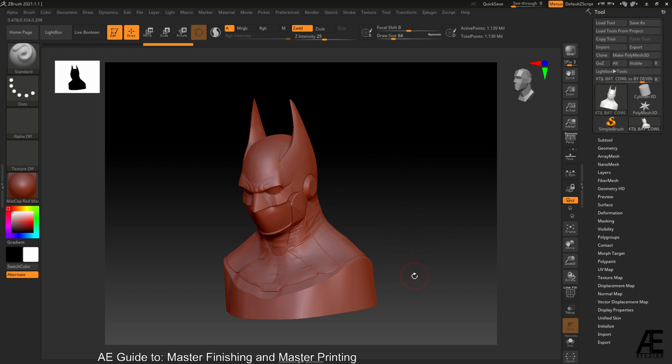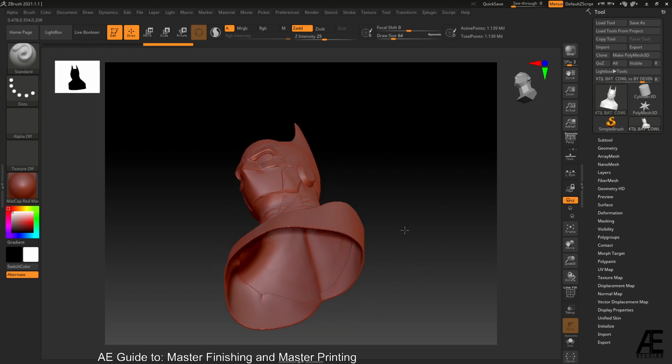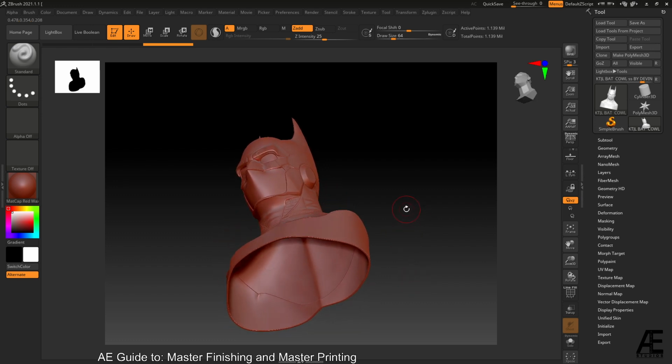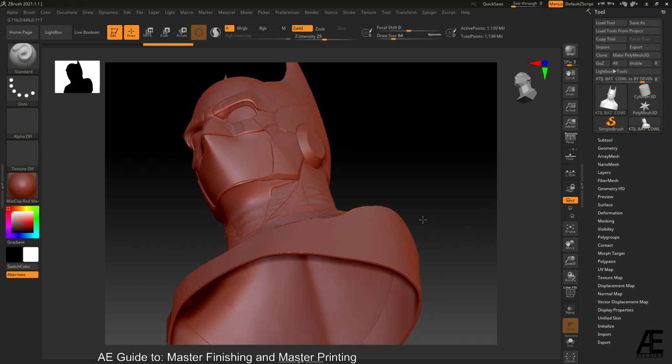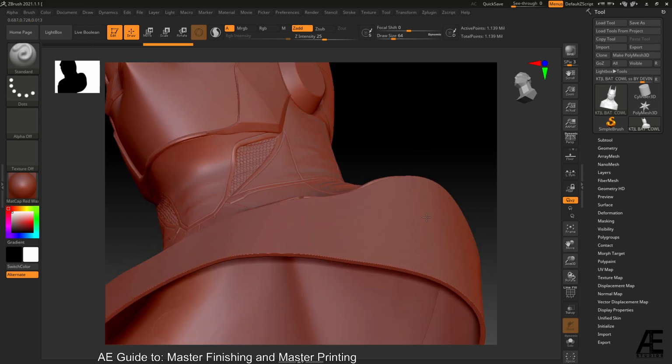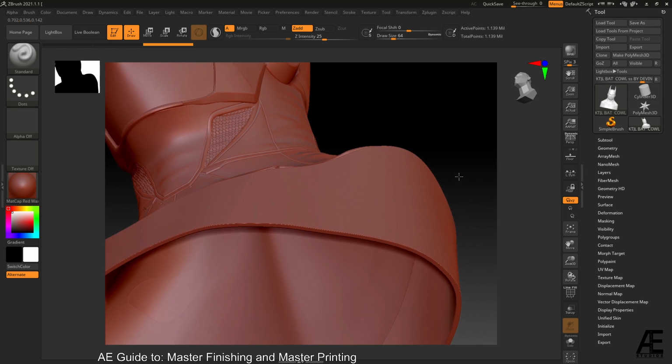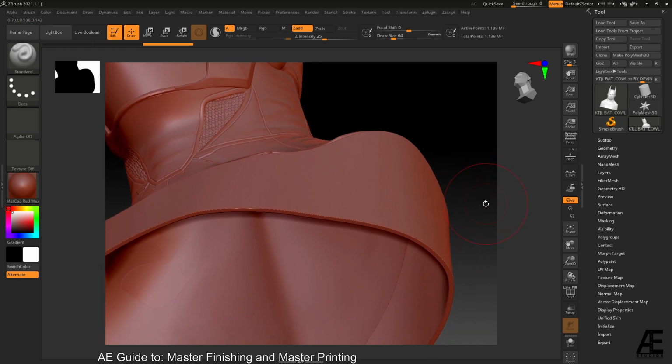So we have our model, and to begin with, we're going to do what we did with the previous model, which is we want to essentially stretch the base down a bit and then make a lip on that base. So what I'm going to do is come into the bottom of the model right here. If you don't know any of these zooming or navigation functions, they're in the last tutorial.